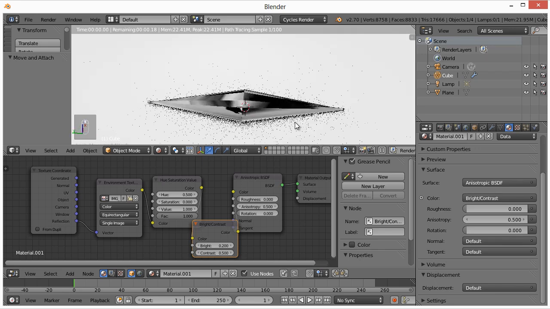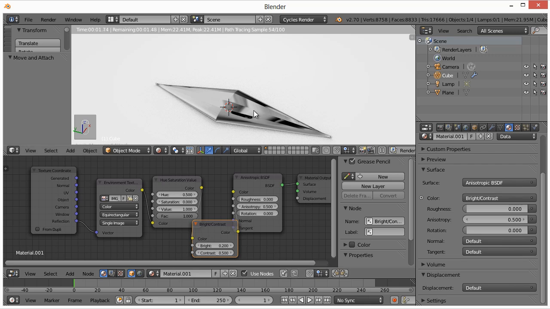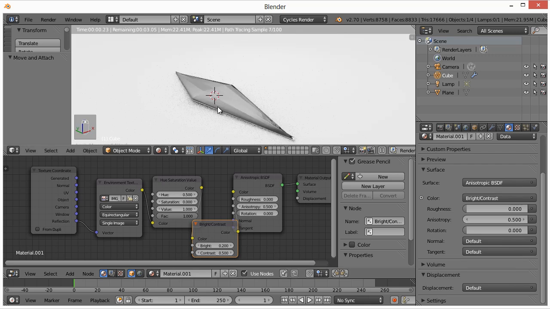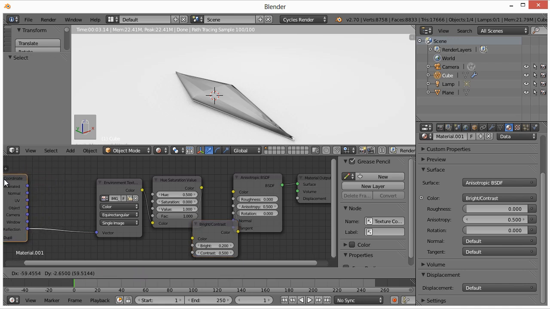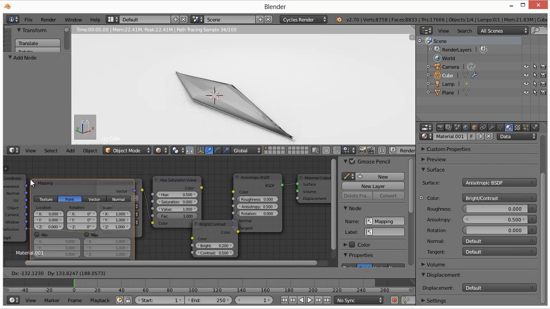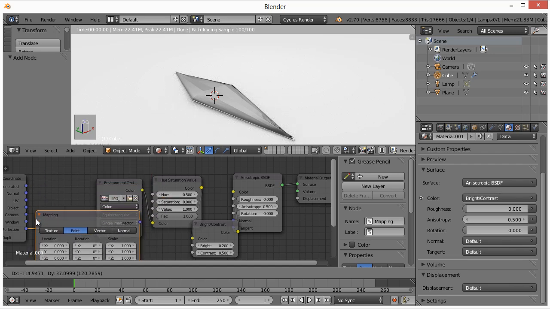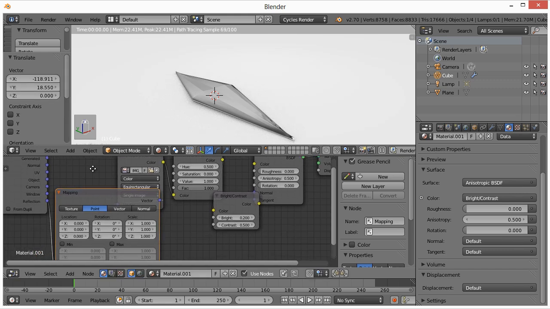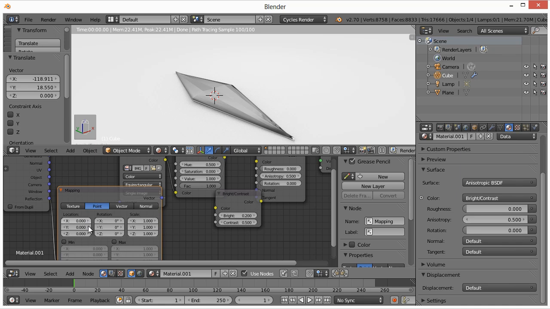Now, what's even cooler is we can say, for example, you have a specific view or perspective that you like, but there's not much part of the image texture that's getting reflected, like right here. Well, the way you can do this is move this over, hit Shift A, and we're going to select vector mapping. And this massive monster comes up here, and when you hover over this line, it becomes orange. Click on it, and now we can adjust through these 3 axes the location of this.